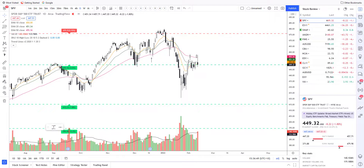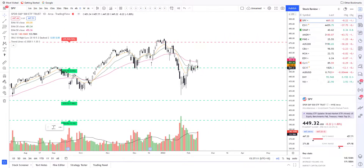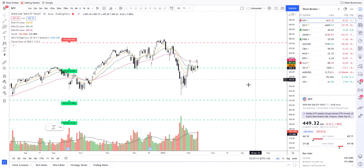Traders from around the world, what's going on? It's your boy Ricky Cadden, back again with another free Friday stock review from Real Life Trading Australia. Hope you guys are doing absolutely sensational. Let's talk about the market — you really do want to listen to this entire stock review as I am going to talk about a secret strategy that I have created and that we are currently using on a stock. But more about that later.